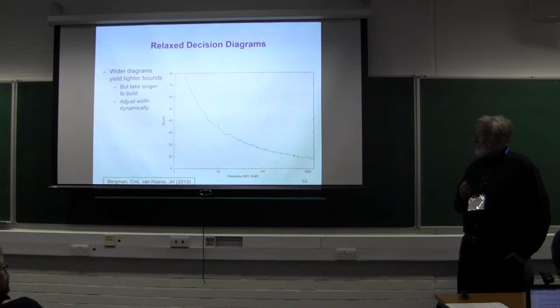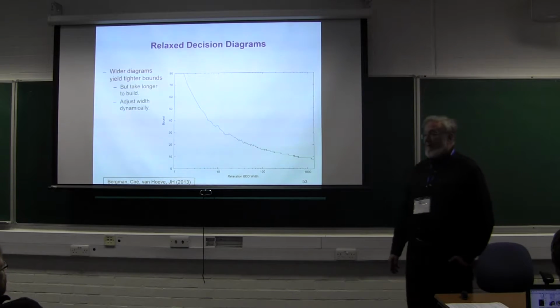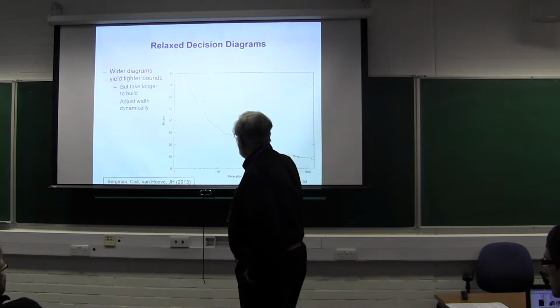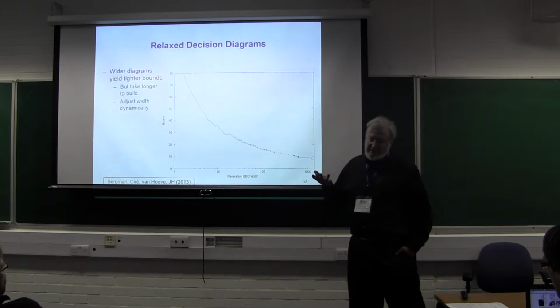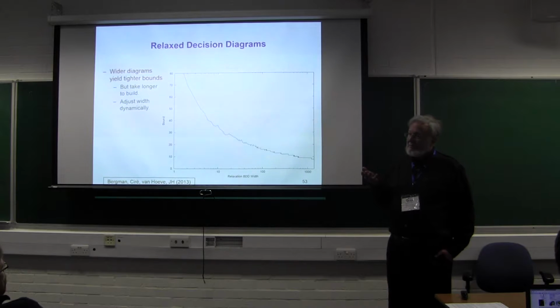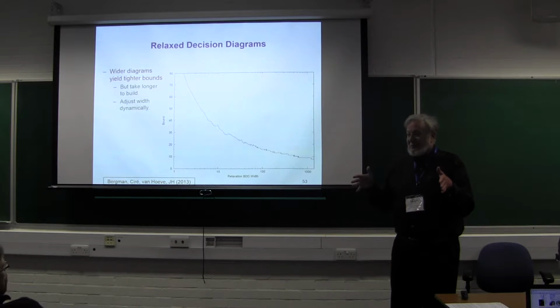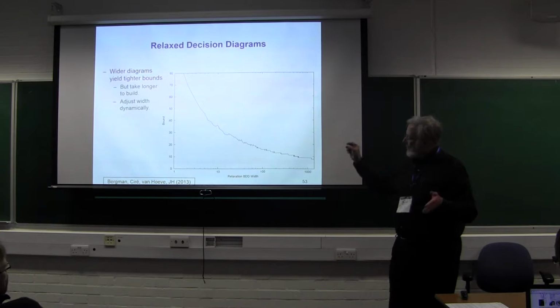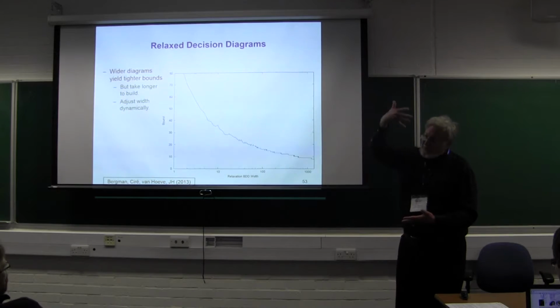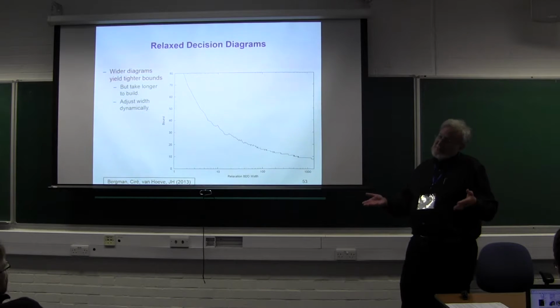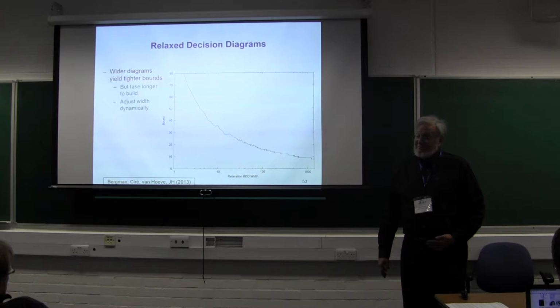How come there are these small jumps instead of decreasing monotonically? Oh, yeah, well, since the relaxation uses a heuristic for merging nodes, there's no guarantee that allowing yourself to go one notch wider is going to improve the relaxation monotonically. It could actually get worse. Because when you allow a wider relaxation, we're going through and recreating the relaxation with a looser bound on the width. So with the accidental mergings that happen in the heuristic, you could get a worse relaxation. So that can happen.